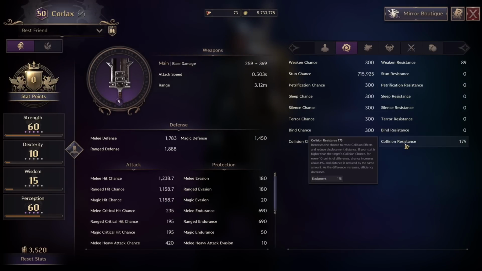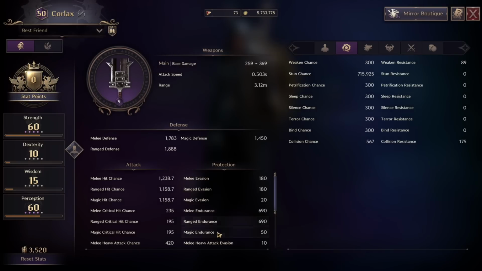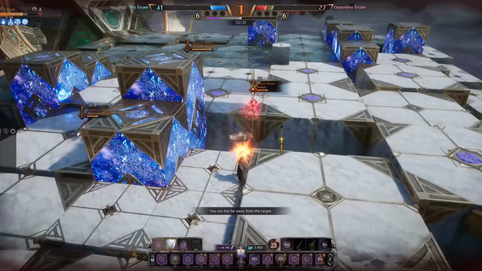Pay attention to all of these stats. All of these are big PvP things. Bind chance, collision resistance, magic evasion, all of that type of stuff, weaken chance, etc. These are all huge PvP stats. Don't forget about them.